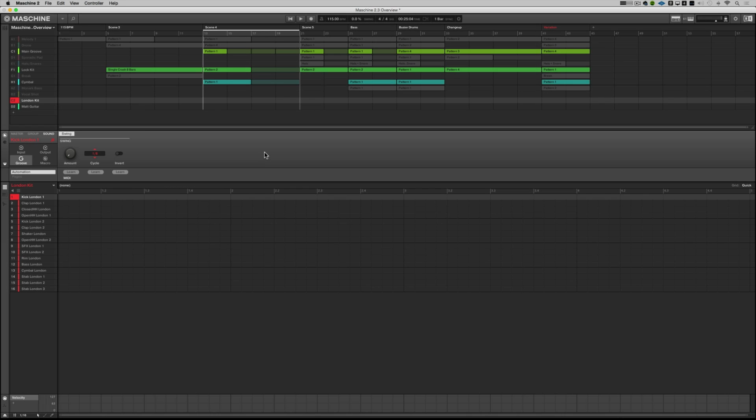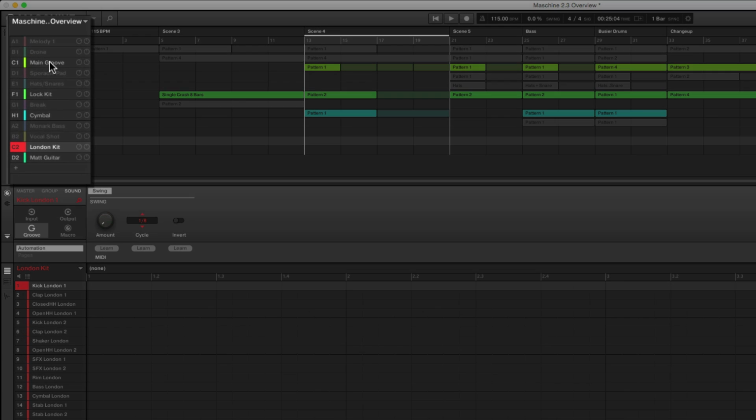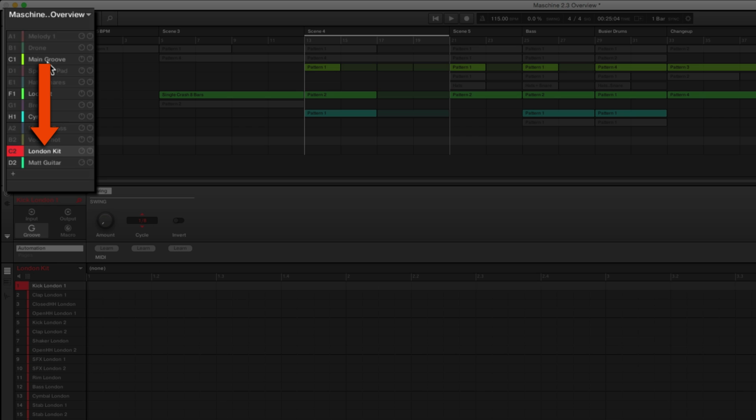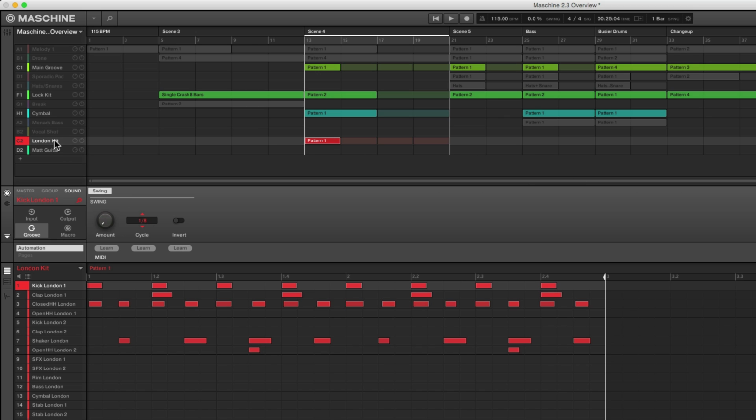Now let's look at a couple of the usability improvements in the 2.3 update. First thing I've done is created a new group, and I want to actually do MIDI drag and drop from my original groove onto this new kit. Now, if you would do this in the past, some of these empty sounds would have messed up the actual drag and drop. So now we can actually just drag it over to the new group and it's perfectly aligned where it's supposed to be. None of these sounds are being placed in the wrong place.